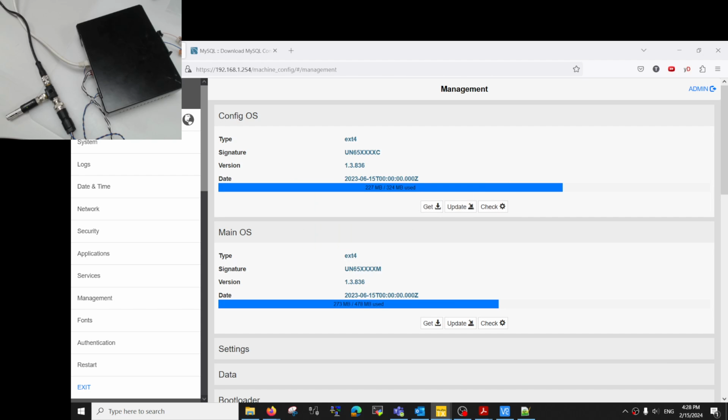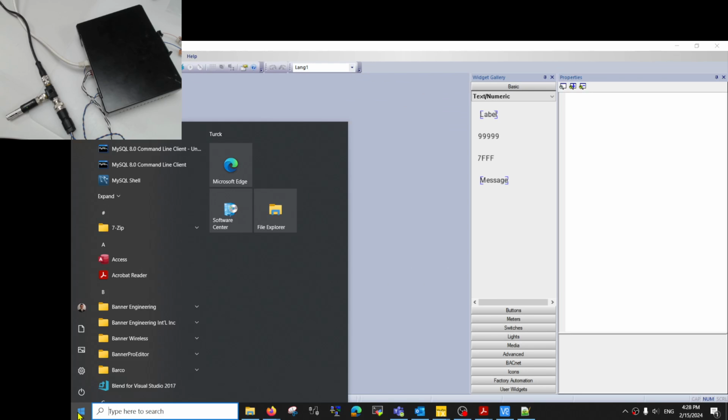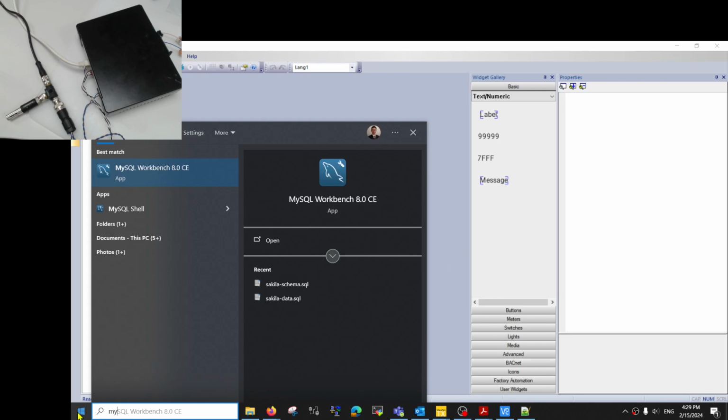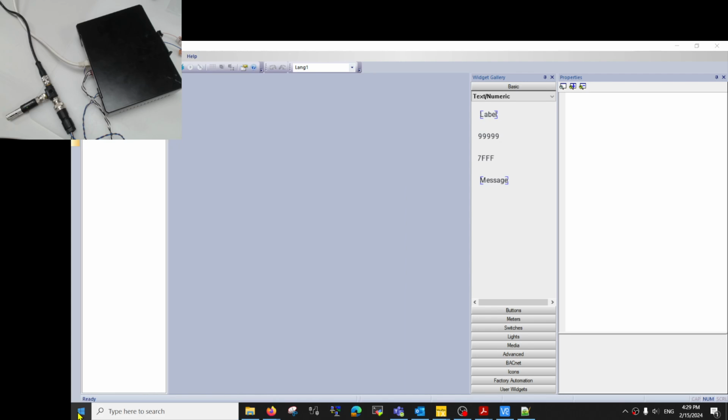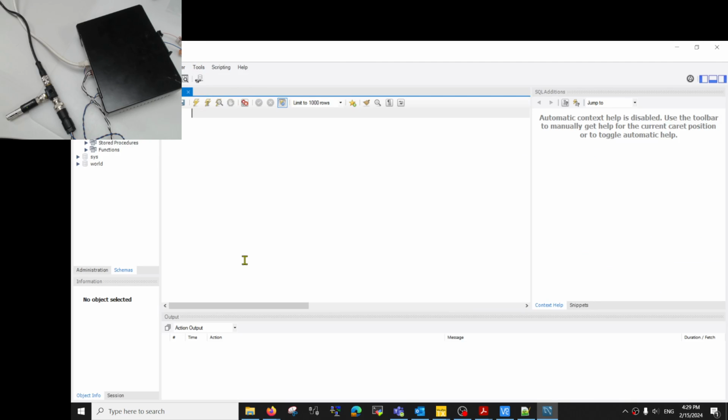The third software that's required is MySQL. Install MySQL onto your local computer, and you can view the data inside the database using Workbench, which allows you to easily check what data is available inside your database table.